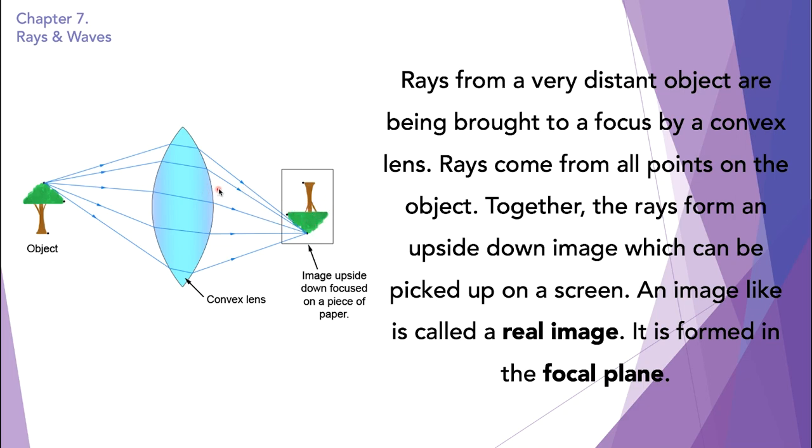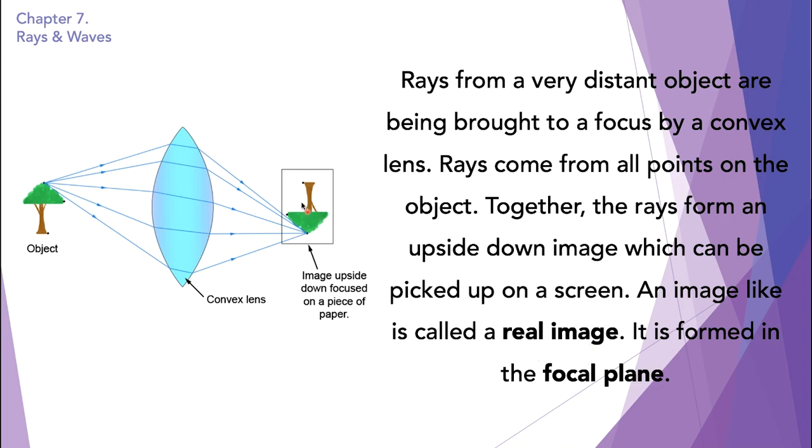So rays from a point on a very distant object are effectively parallel. They're not diverging or converging, they're parallel to the principal axis because they're very distant from the lens. So the image passes through the principal focus. However, for an object at any other distance, the image is in a different position. Firstly, let's understand what real images and virtual images are. So, the differences between real images and virtual images.